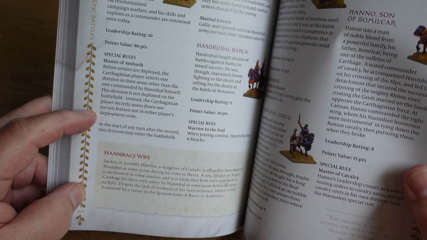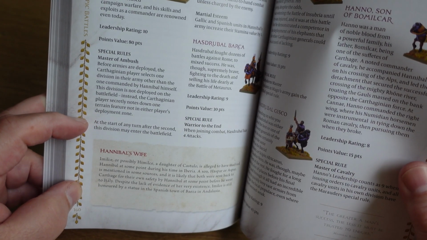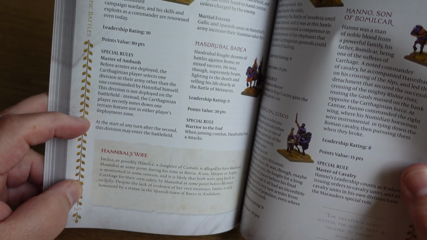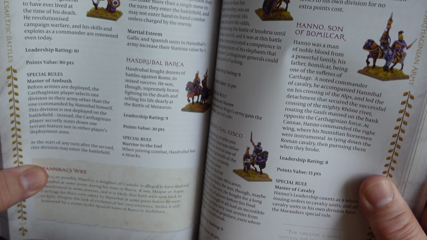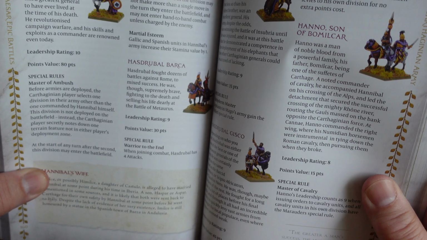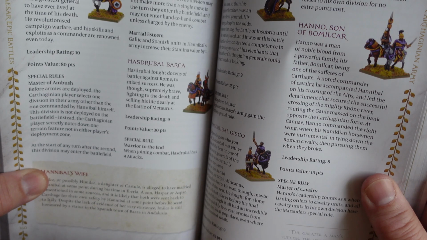Notes down one terrain feature not in either player's deployment zone, and at the start of any turn after the second, this division may enter the battlefield and be placed adjacent to that terrain feature. Units in the division may not make more than a single move in the turn they enter the battlefield and can't enter hand-to-hand unless they charged.